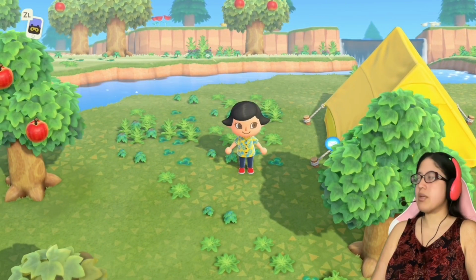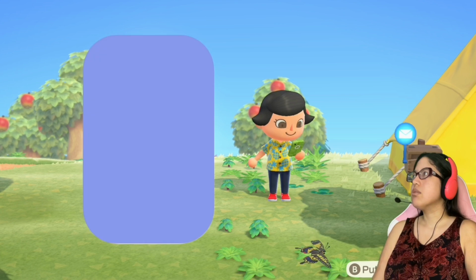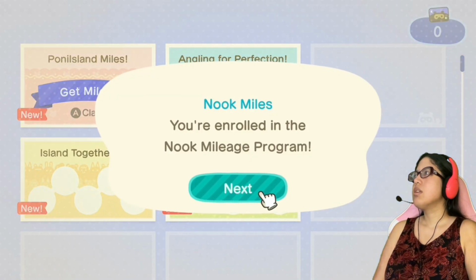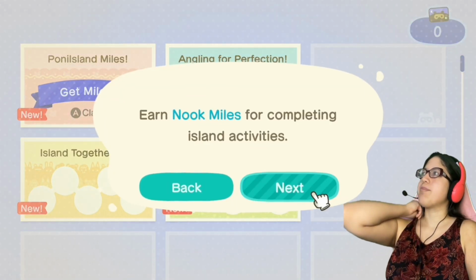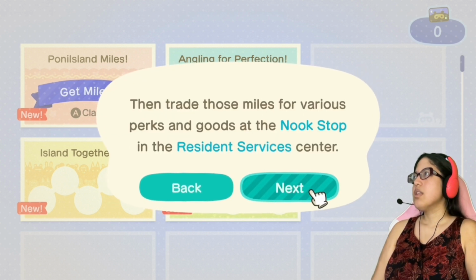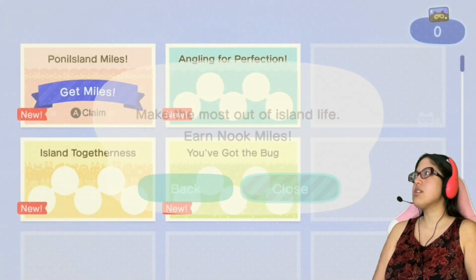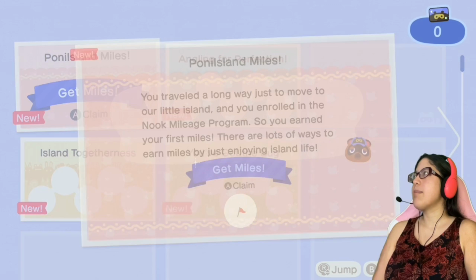My phone is beeping. Why is it beeping? Is it Nook Miles? You've enrolled in the Nook Mileage Program. Earn Nook Miles for completing island activities. Then trade those miles for various perks and goods at the Nook Shop in the Resident Services Center. Make the most out of island life. Earn Nook Miles. Alright, get miles.